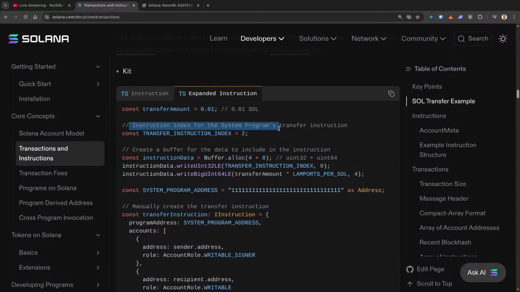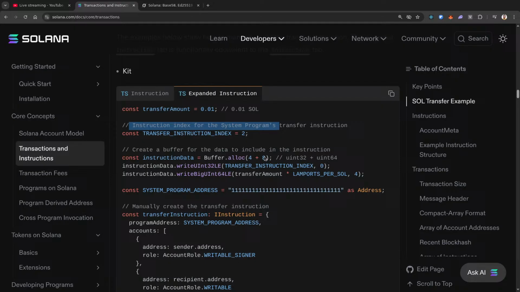Create a buffer for the data to include the instruction. Okay, this seems a bit hard. So I have the instruction data in a buffer that is in u32 and u64.